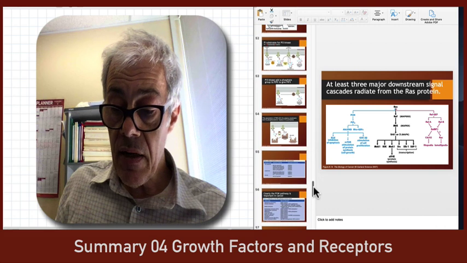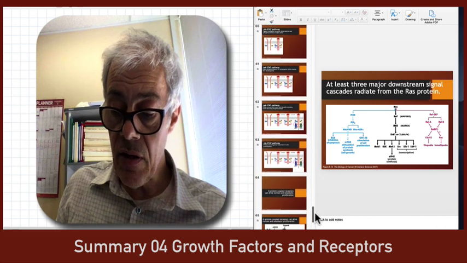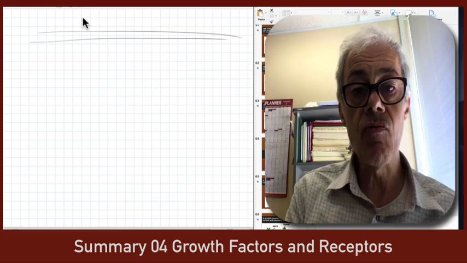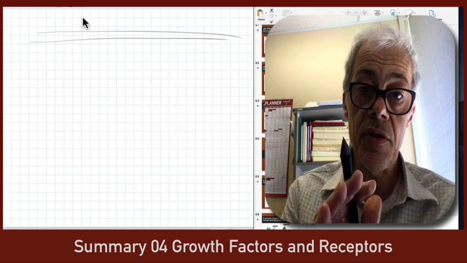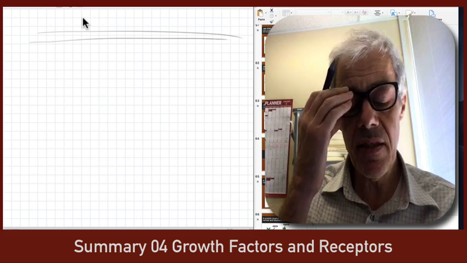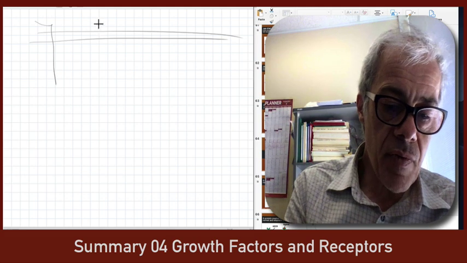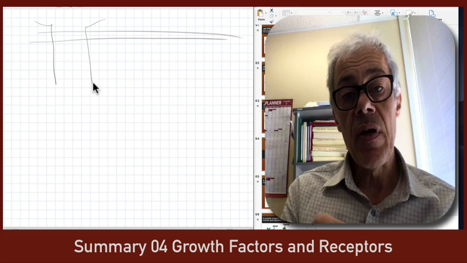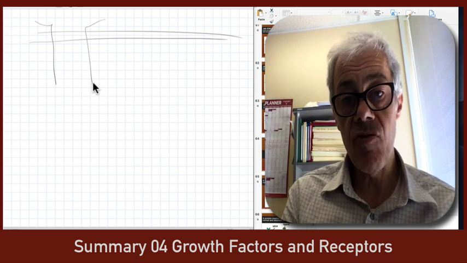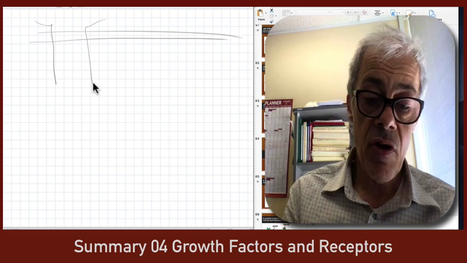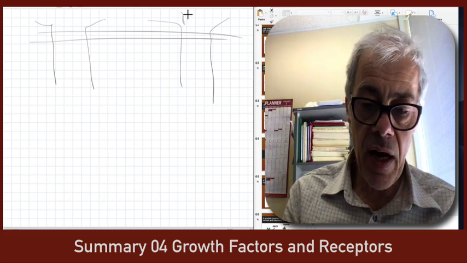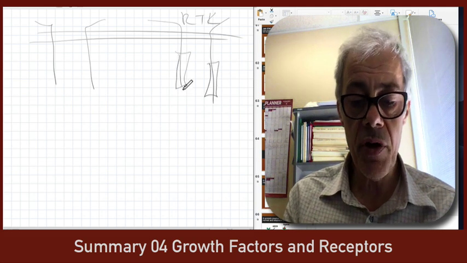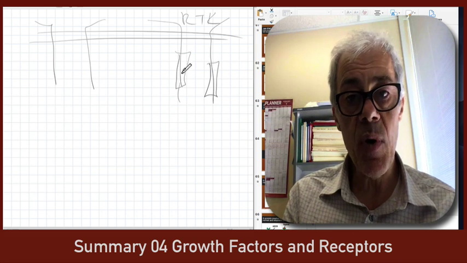And then lastly, in a very rudimentary kind of way, I just mentioned two more types of receptor molecules on the cell surface. So we've talked about receptor tyrosine kinases. There's another class of molecules that are very similar to receptor tyrosine kinases, but they have an associated kinase rather than an intrinsic kinase. So remember, when we were doing our RTKs, I was talking about this intrinsic kinase, which is a part of the molecule. Okay, the domain of that molecule is a kinase domain.